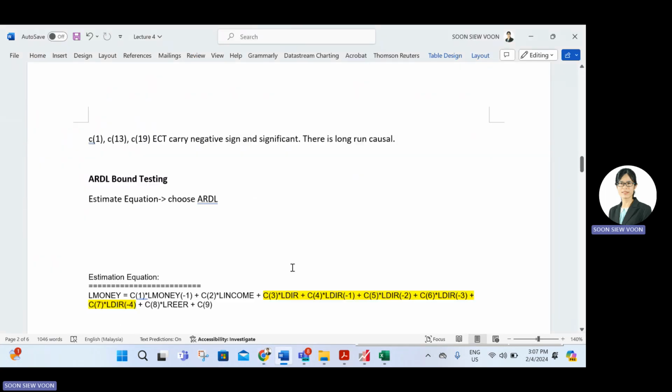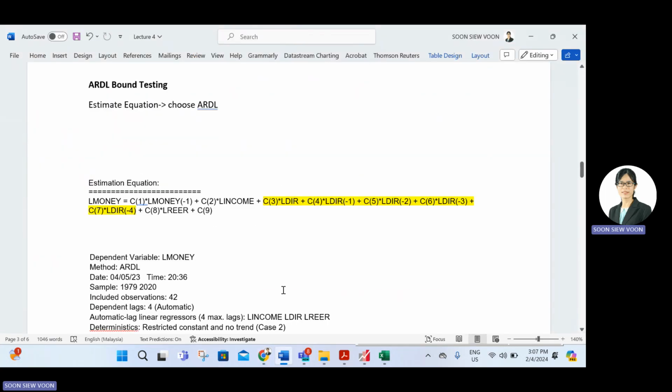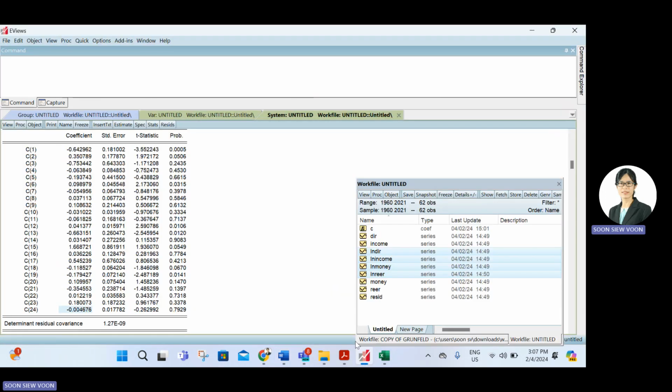By the way, let us perform the ARDL bounds test and show you how to perform it. Actually, the idea behind the ARDL is very simple. Why do we have the ARDL, right? Do you still remember the first co-integration test is the Engle and Granger? Engle-Granger is a single equation approach to co-integration, right? Then from this single equation approach, slowly we discussed the Johansen and Juselius approach, right?